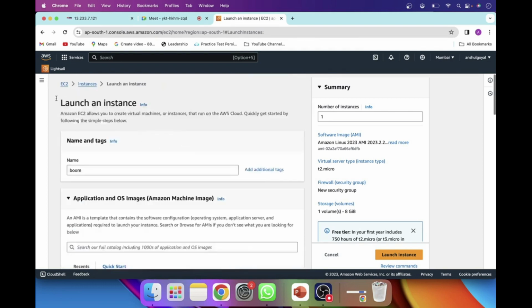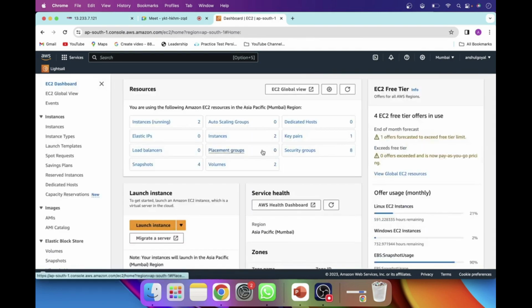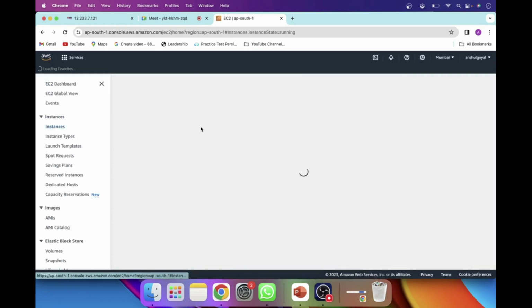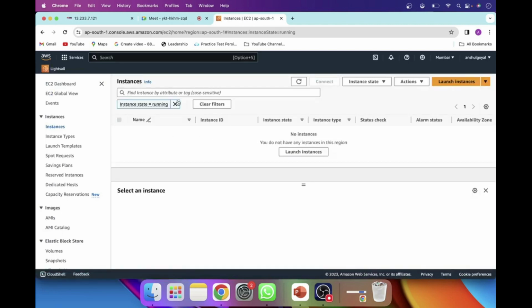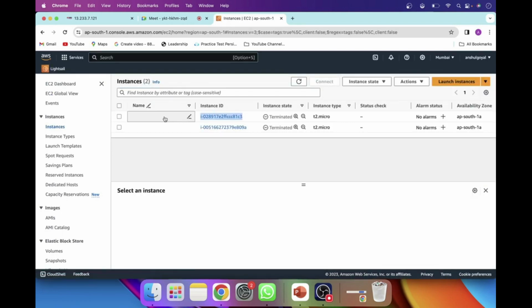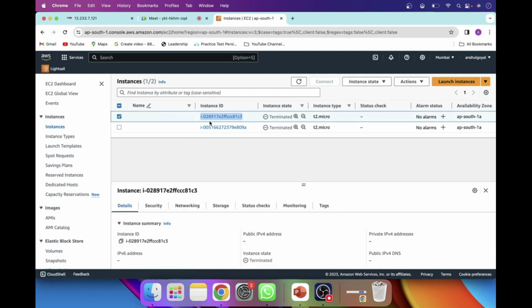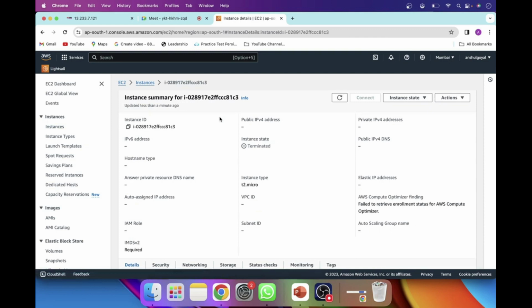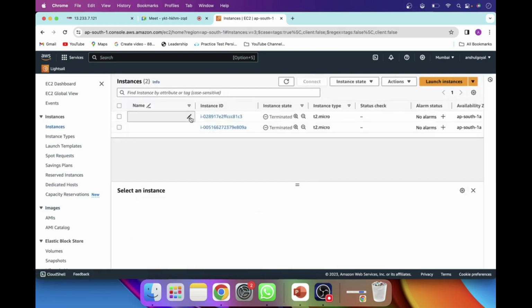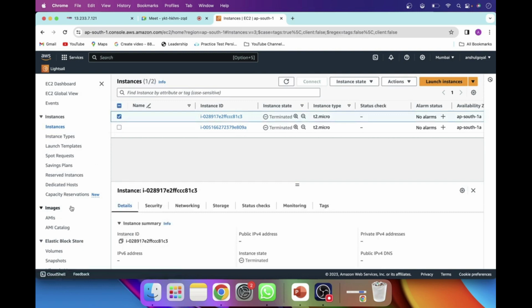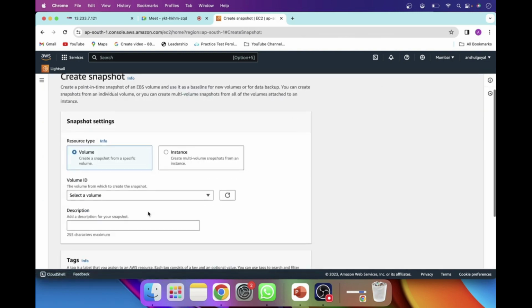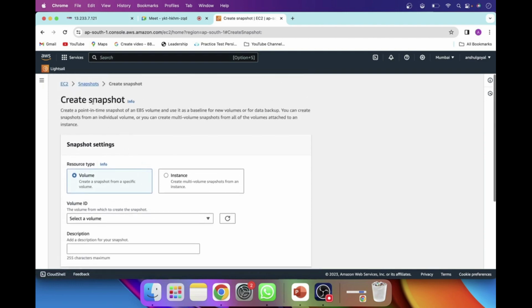That is the only case. Let me give a quick explanation. You can mute yourself. This is our machine, right? And we have lost the private key. In that scenario, first of all we will take a snapshot of this machine. That is a backup. If you go here and click here, you create the snapshot. So you will take the backup of this machine.